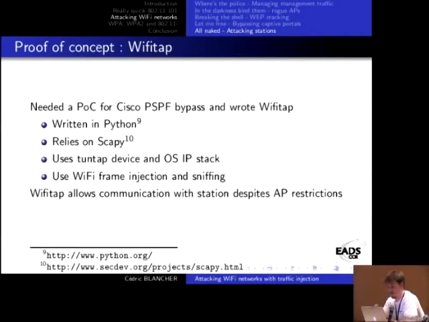Basically, it's a tool that allows you to communicate with a station on a wireless network without the access point's authorization. It relies on a tun/tap device, so you have no stack to implement, and uses Wi-Fi traffic injection.